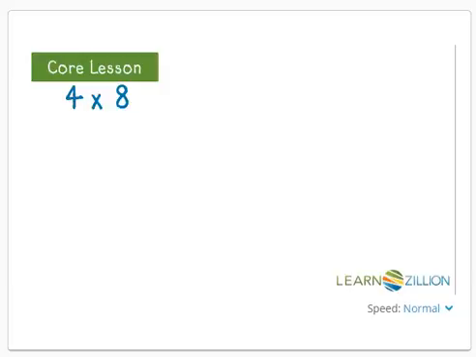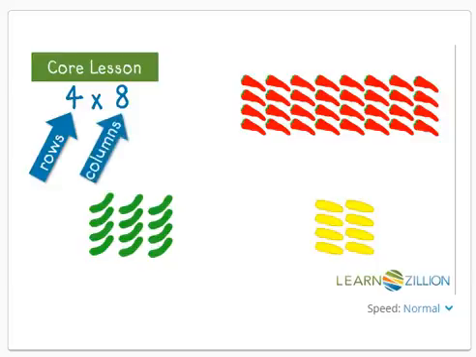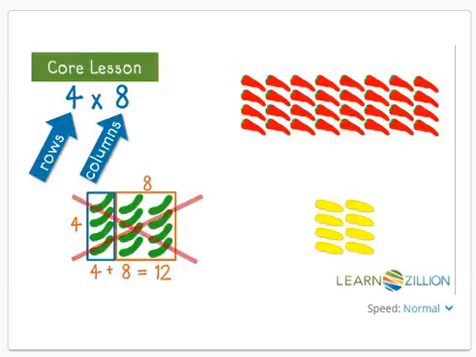What would the array look like for 4 times 8? Here are 3 arrays. Let's decide which one matches that expression. 4 times 8 means 4 rows of 8 columns. The array of cucumbers shows 4 rows, and then a group of 8 more, not 8 columns. This is 4 plus 8, or 12 cucumbers total. It does not match 4 times 8.